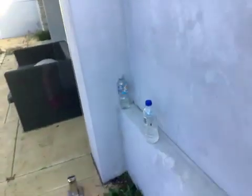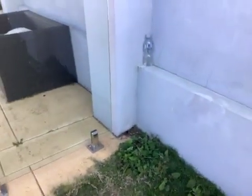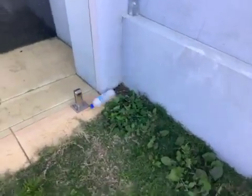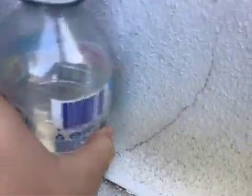Hi guys, I'm gonna be doing bottle flipping today. I've got my bottles, I just need to get a good angle. I landed that one — I'm gonna flip like that. It's really blurry. I think it's gonna be really hard. Once I actually kept it — yes, I actually kept it! Oh my god, it's really hard vlogging with this and doing bottle flipping, but I have to do it.